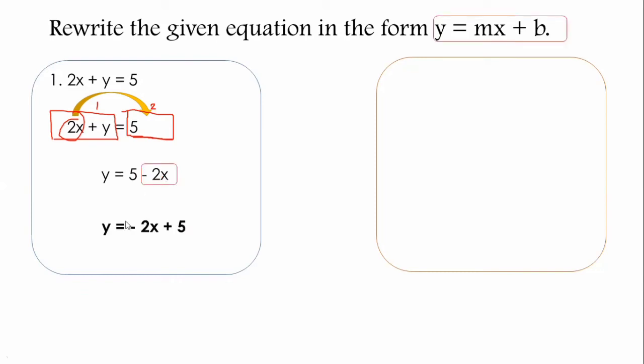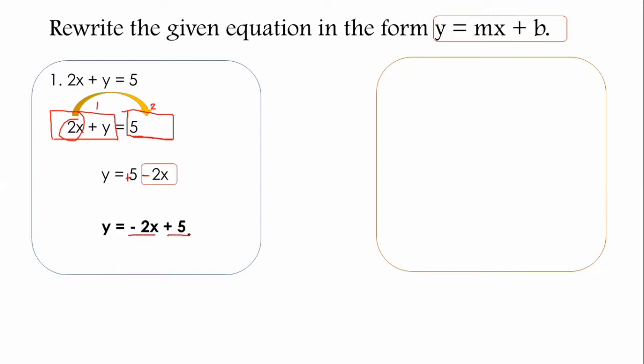Ayan. So yung negative 2x plus 5, hindi siya pwedeng maging, kunwari, 2x minus 5. Magkaiba yon. Kasi, ang sign ni 5, that is positive kapag wala kang nakikita. So, ito, yung sign naman ni 2x is negative. So, kailangan isama mo yung sign niya. That's why it becomes negative 2x and then plus 5.